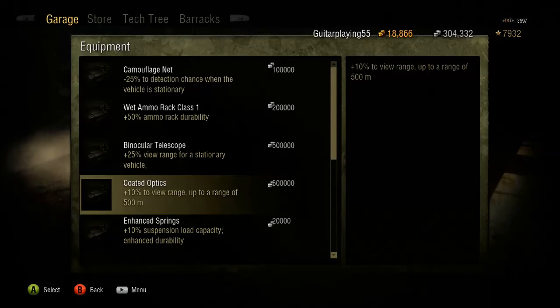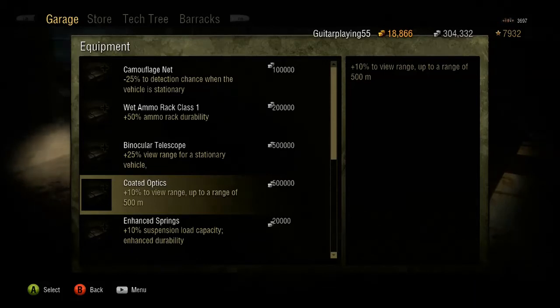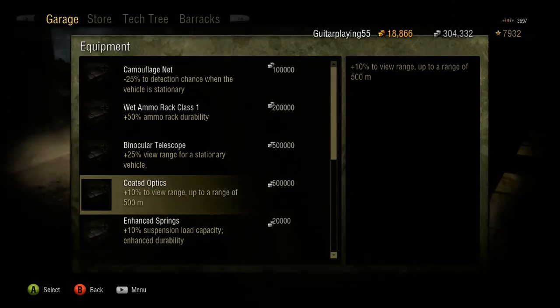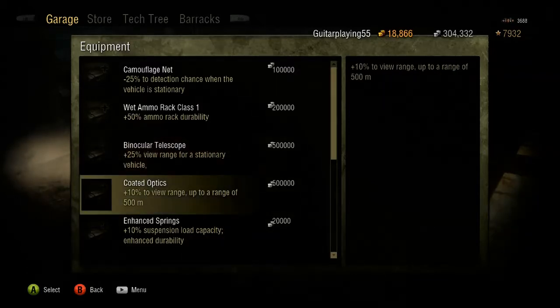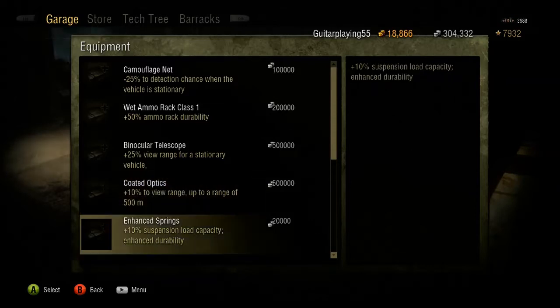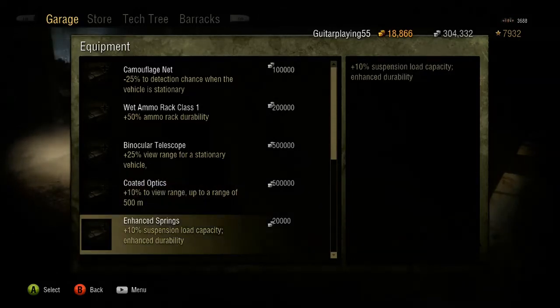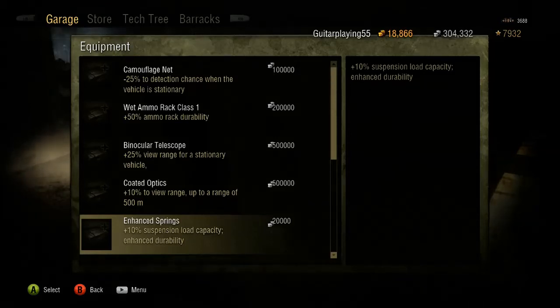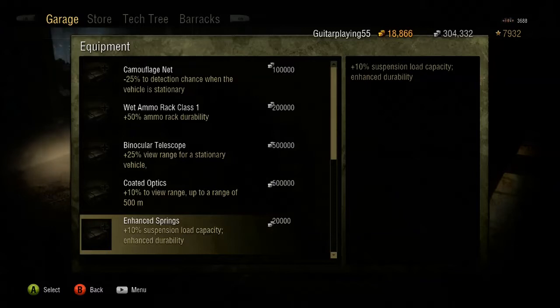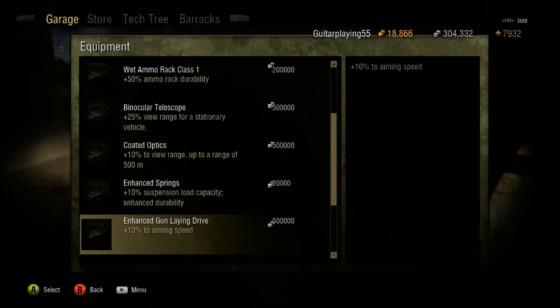that it only gives you 10% view range. Once again, that's really good for any tank, to be honest with you. The binoculars mostly for light tanks and tank destroyers that are going to sit still. Enhanced springs, I have never bought that. It does help you with your load and stuff like that, but there's no reason to do that. As long as you upgrade your suspension later on, it'll get into that.